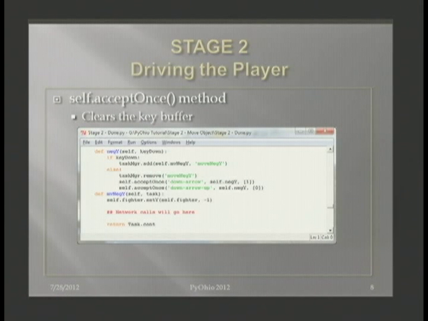As I said before, with the accept once method, when you release the key, it sends a 0 to neg Y. That if condition is evaluated as false, it tells the task manager to remove the task, and accept once basically clears that buffer, clears the instruction out of the task manager.